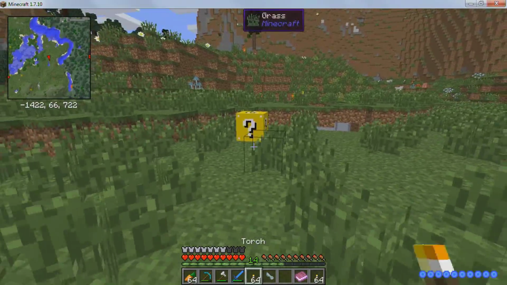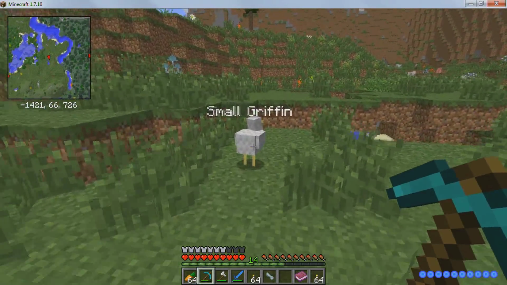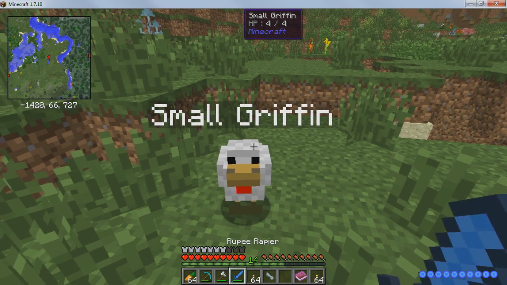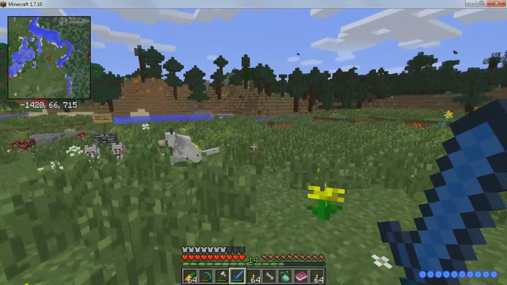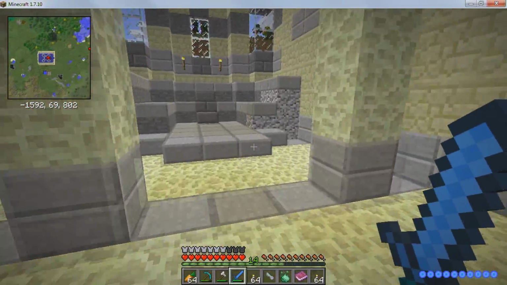Okay, come on then. Last lucky block. Let's see if we get anything good out of this. Small griffin. Goodbye. Well, that was fun. Yeah, that was fun.